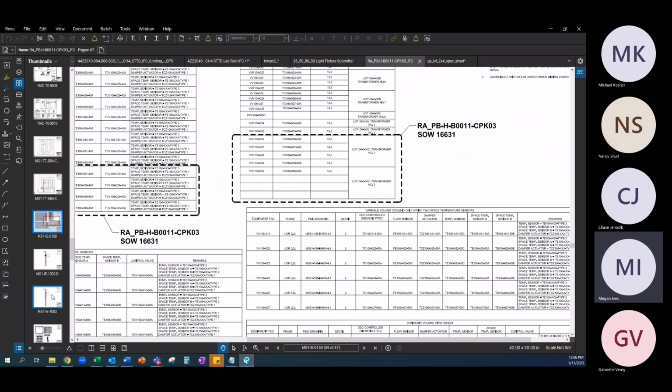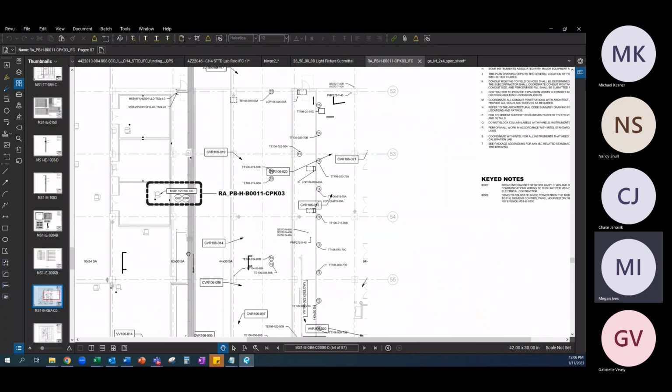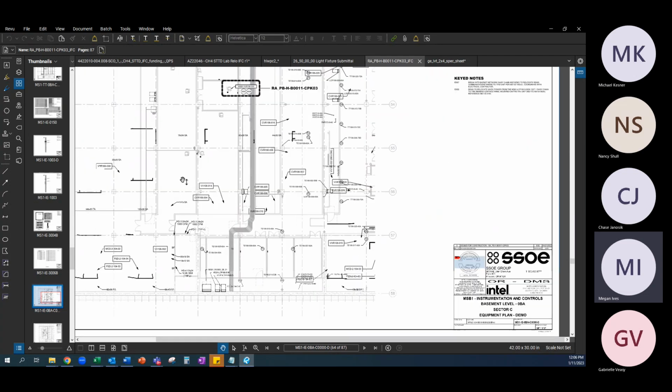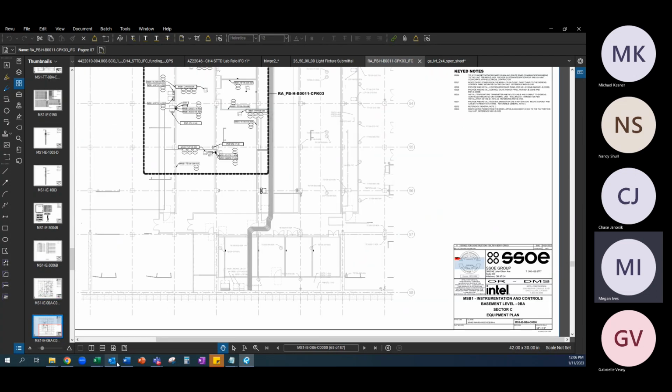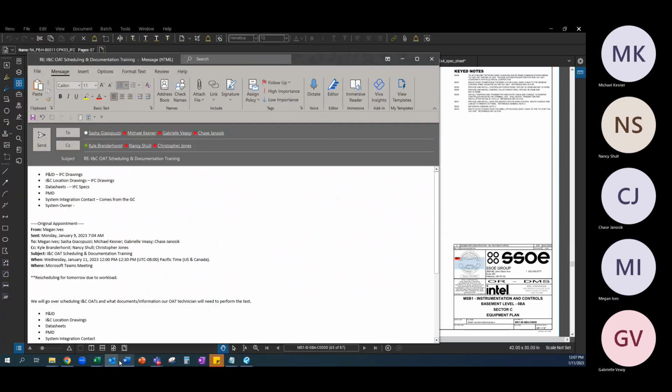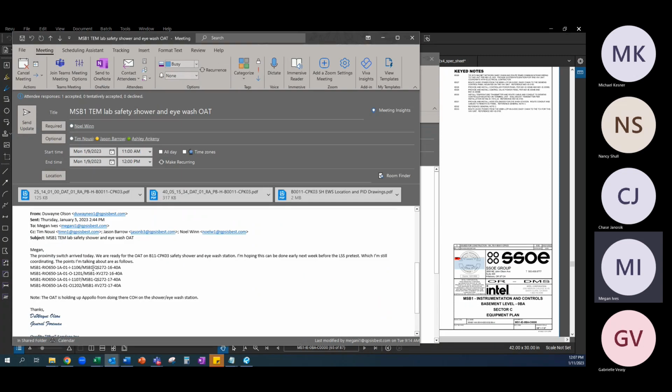to my INC drawings, and I'm going to look for the actual location of the instruments that we are going to be OATing. So this is on the safety shower and eye wash station. So I'm going to be looking for the email from my foreman. So it's going to be these QS and XV points. 272 is going to be the system. So when we look for the system owner, we'll look under UPN 272 under building MSB. And it looks like it's 1640A and 1740A.